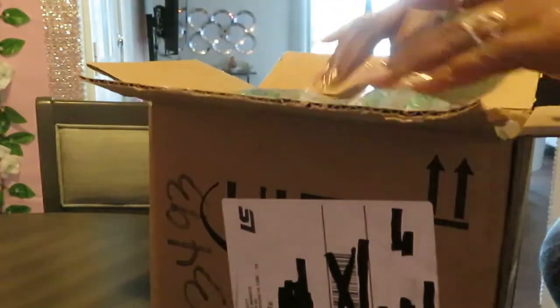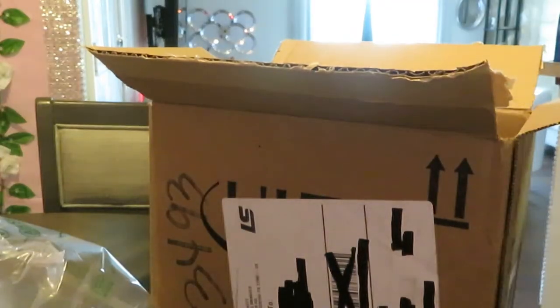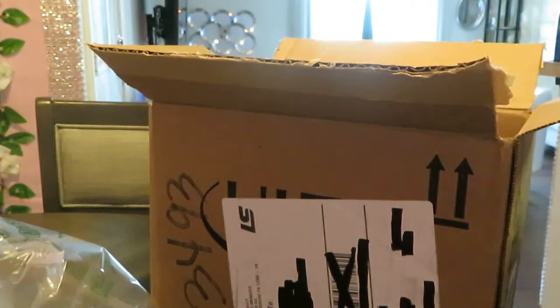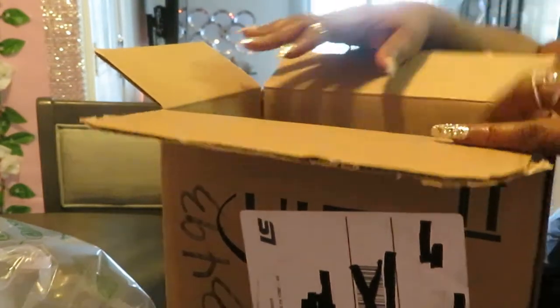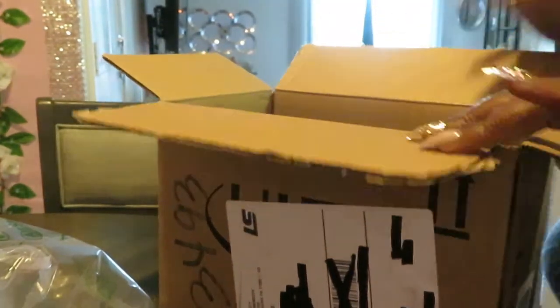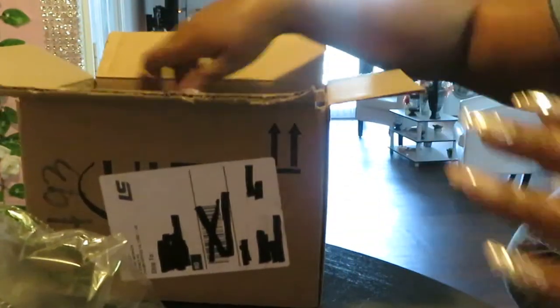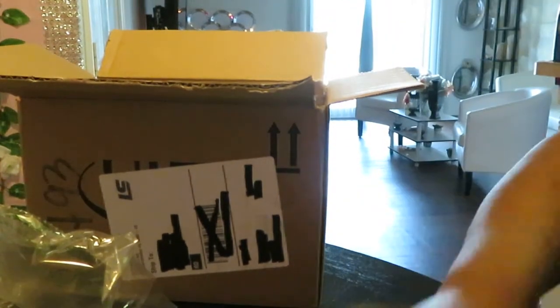Alright, let's see what we have. Ulta does the little plastic bags. Of course there's my paperwork with everything I ordered — we'll move that out the way, that's all my personal information. Geez, I forgot I did order a lot of stuff. Give me a peek into this box — let's not make it a long video, let's get into it.